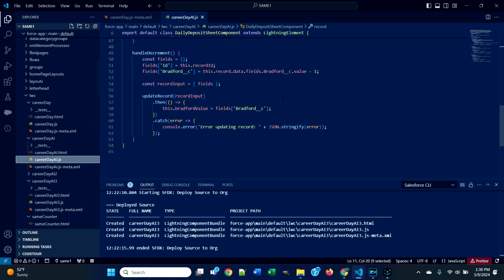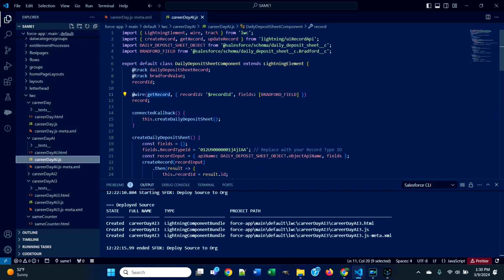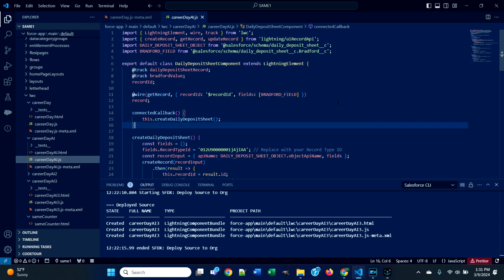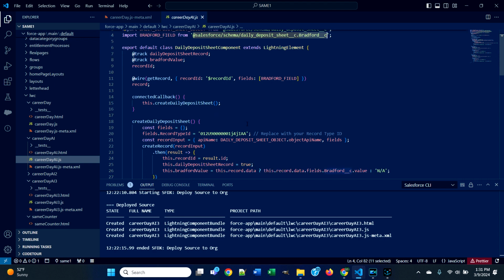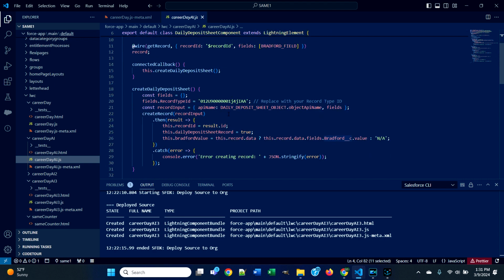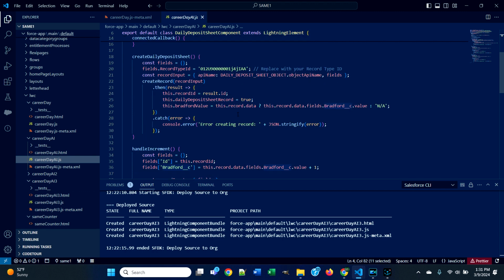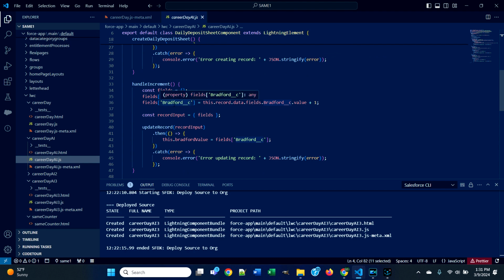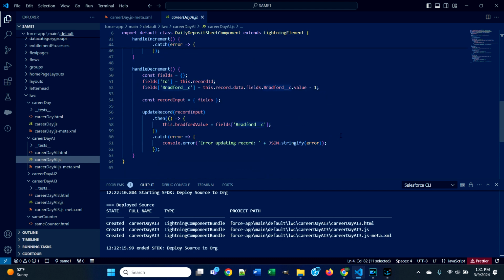The JavaScript, here's what it created for me. It said, okay, here are the different things. I'm going to do a create record, get record, update record. It said, here's my custom object right here. Here was my field that I wanted to fill. So you can see here, here's a wire to this field, and here's a callback. And then here was the create the record right here. And right here was the increment and the decrement. Okay, so ID and Bradford, and this, Bradford here. Here's decrement, same thing, basically.